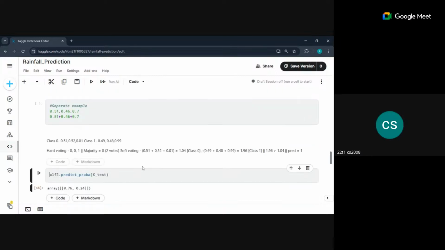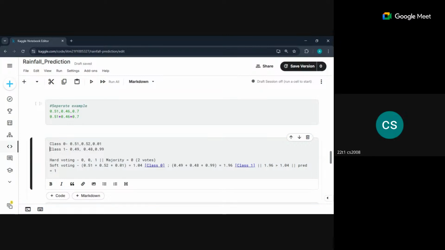This example made sense, right? I know I wrote it a bit haphazardly using this markdown. Did this cause a doubt to anybody? Okay. So all we showed is how the setting of voting being hard or soft is going to change the result. Because when the votes are 0.51 and 0.49, it is very harsh to the model, because even though it is not very sure which class it belongs to, we are forcing it to tell one of the classes.